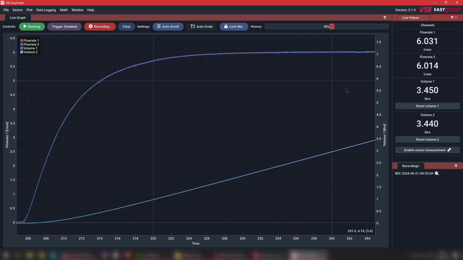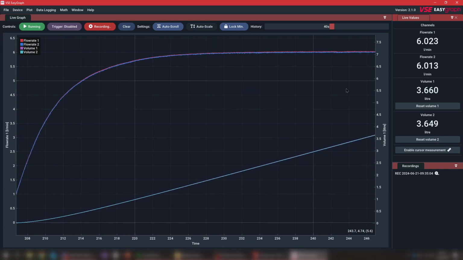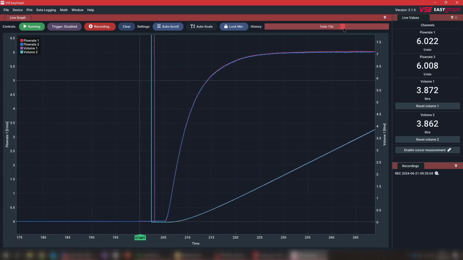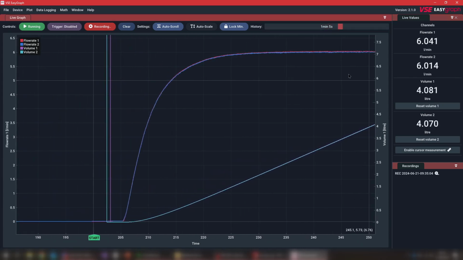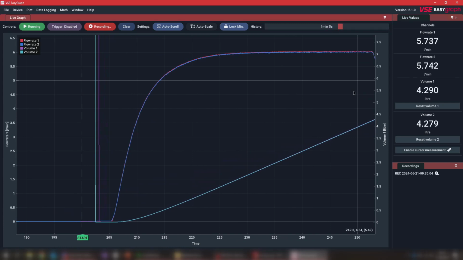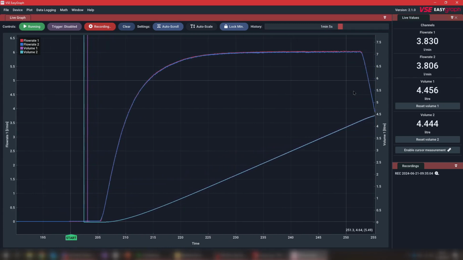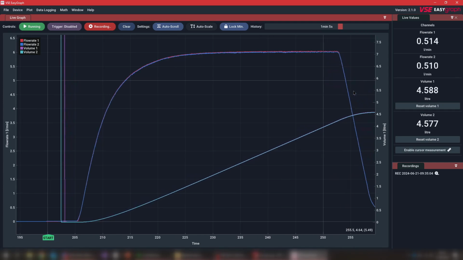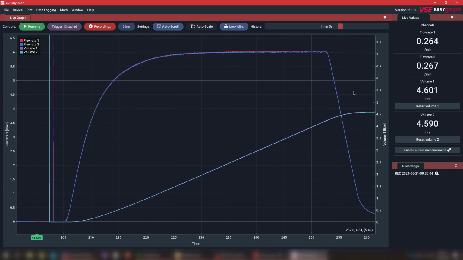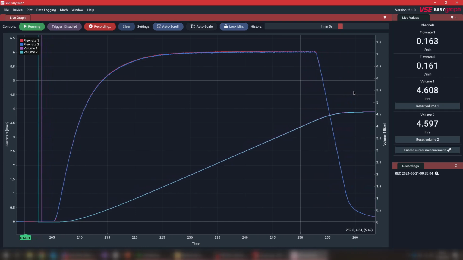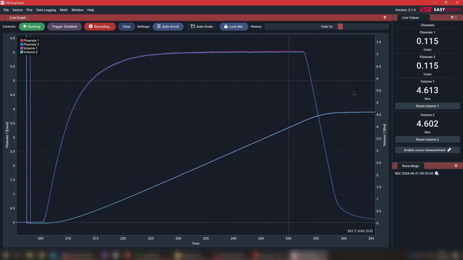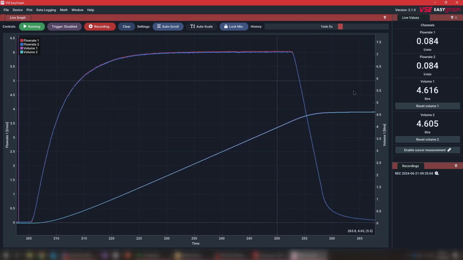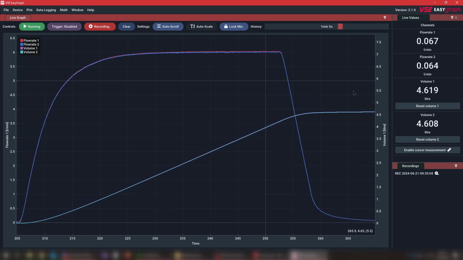In the meantime, let me just explain a bit the features at the top. You will see the settings auto scroll, auto scale and log min. The auto scroll is the thing that you see right now. You will see the time go and the graph will go to the right. The auto scale is just automatically scaling the view so it will fit all of the lines. So like when the flow goes out of the bounds of the display, it will just rescale the axis.